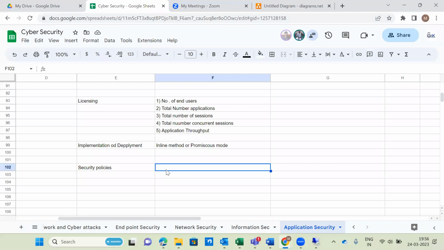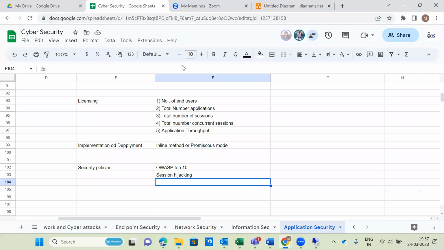So what are the policies we have to configure? The OWASP top 10 category of attacks. Additionally, session hijacking. Whether DOS policy and DDoS policy are applicable to the application layer or not. Are you getting what I'm asking? Whether a DOS attack will come to the application layer or not. Yes, DOS attack is not only applicable to the transport layer, but also to the application layer. That's what I said when we were discussing DOS and DDoS attacks.